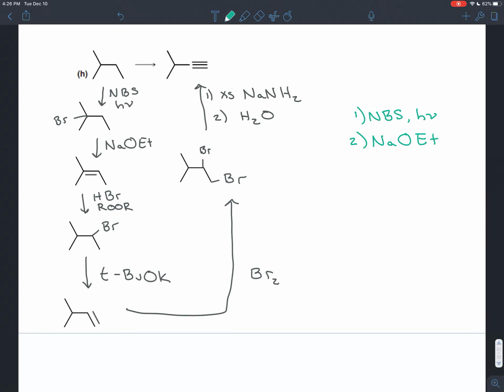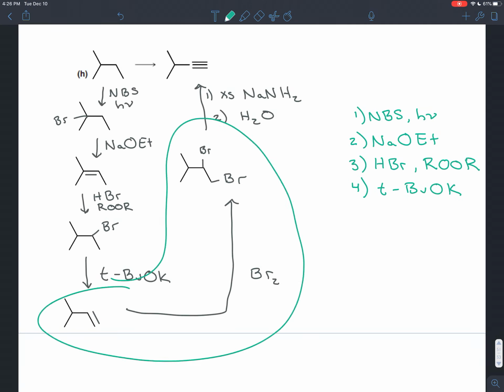Then onto that alkene, because we're trying to walk the electron density to the right of the molecule, we do successive additions and eliminations. We want to make the reactive part of the molecule further to the right, so we want a bromine, a leaving group, to add to the less substituted position, and a hydrogen to go to the more substituted position, so that was anti-Markovnikov addition of H and Br. So we did hydrohalogenation in the presence of peroxides. Now again, we want to walk the electron density to the right, so we wanted to get the less substituted alkene in an elimination reaction. That means we wanted to get the Hofmann product, so we used a bulky base, like potassium tert-butoxide.